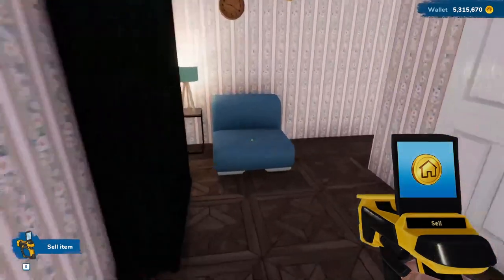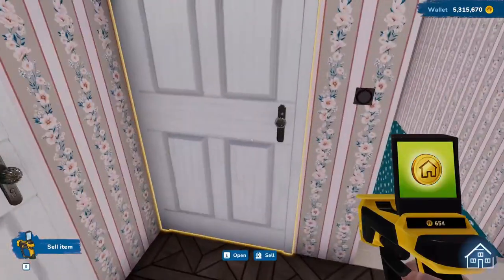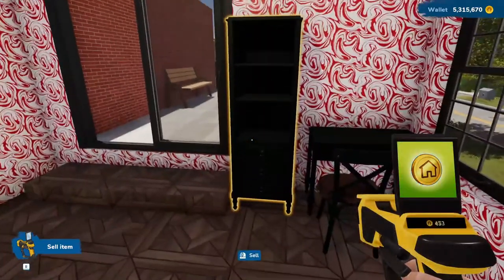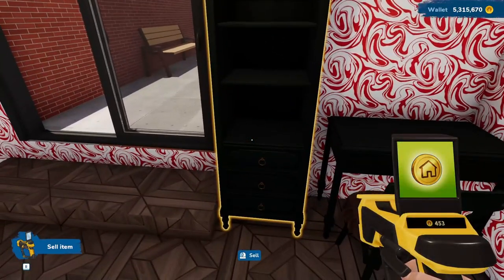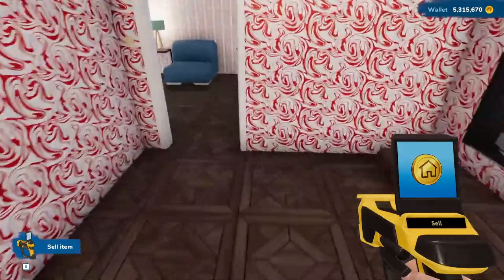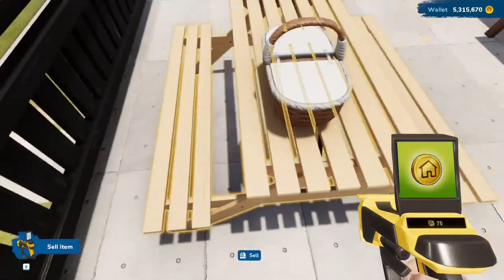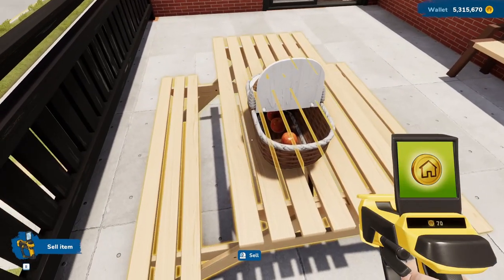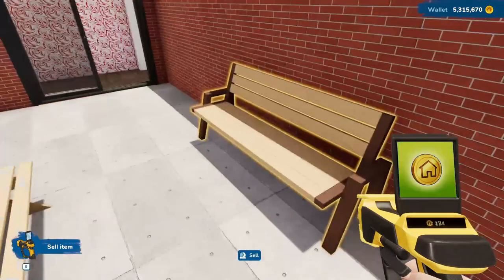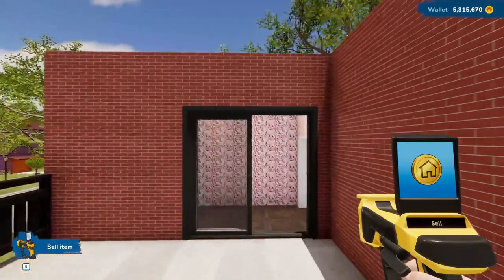Anyhow, let's go upstairs. The other day, we had set up this little area and I showed you this room, which is going to be an office, and I've added a desk and chair to it, as well as a bookcase type cabinet. And I think this is our balcony, with, all I was able to fit in there was some apples, but at least there's something in it. I suppose I should get a quilt, one of those blankets that go on the ground for that. But for now, we are not going to do that.